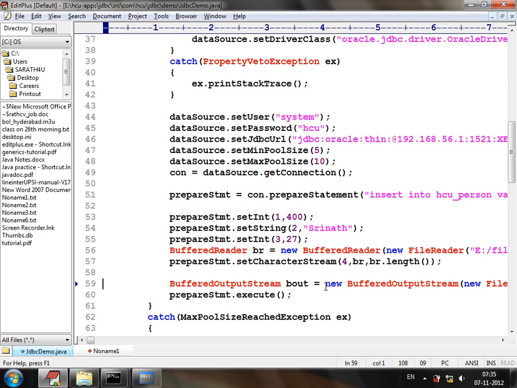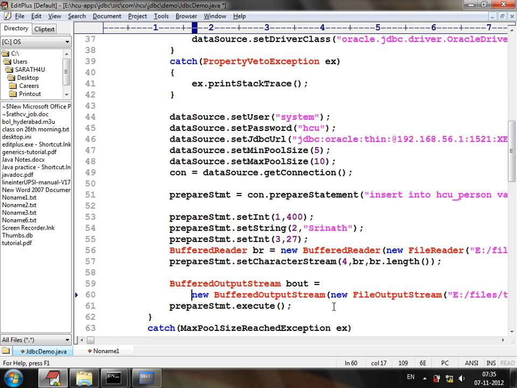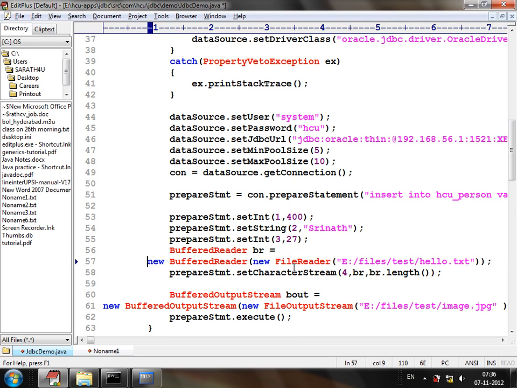See what we have done. We created a buffer reader on top of a file reader which represents a file. Sorry, it's not output stream, it should be input stream.